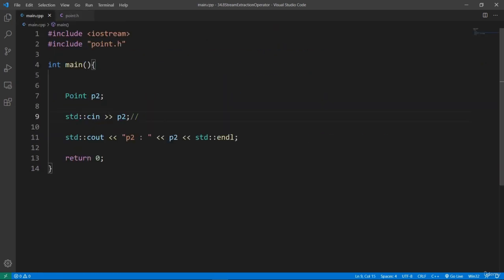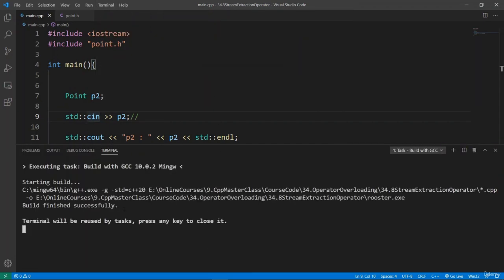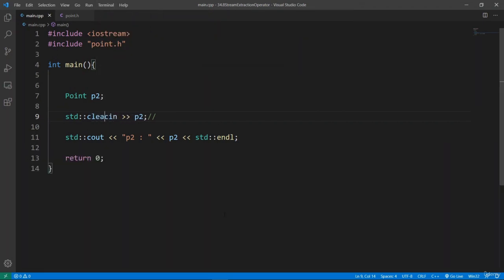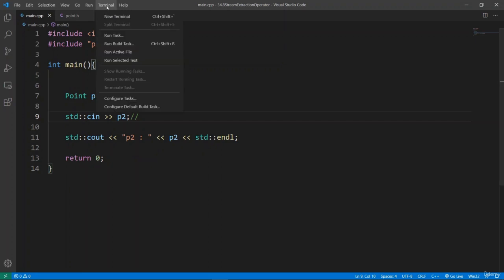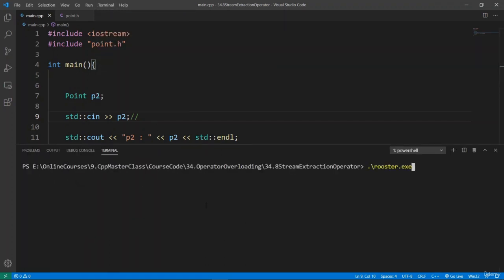And if we go back to the main CPP file, you're going to see that this statement here is working now. And we can run this program to see how it is going to work. The build is going to be good, so this is cool. And we can Control Z to take out this madness that I am typing on line 9 here. We're going to bring up a terminal window. We're going to clear and run Rooster.